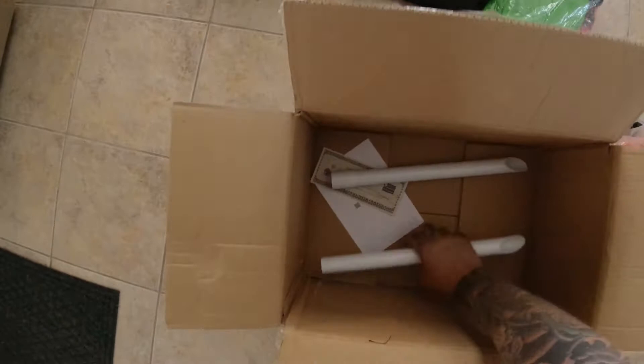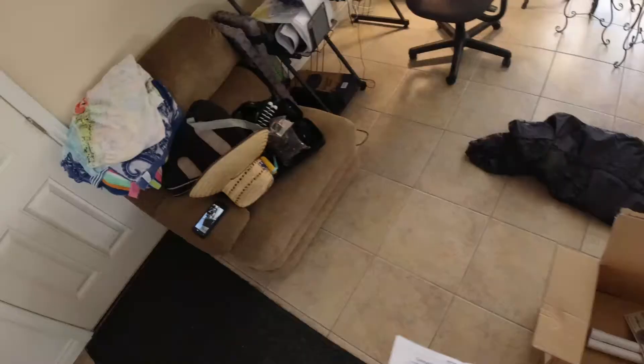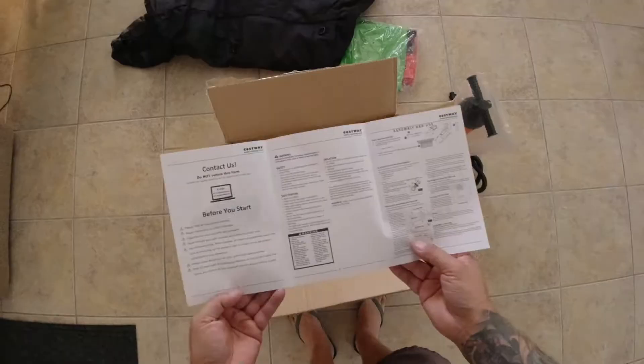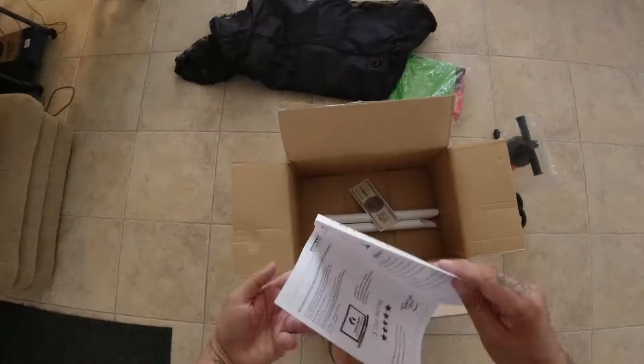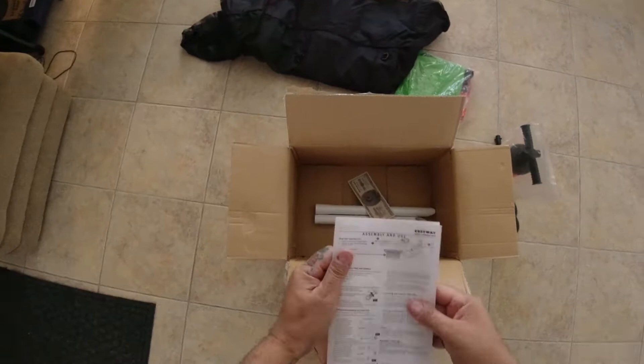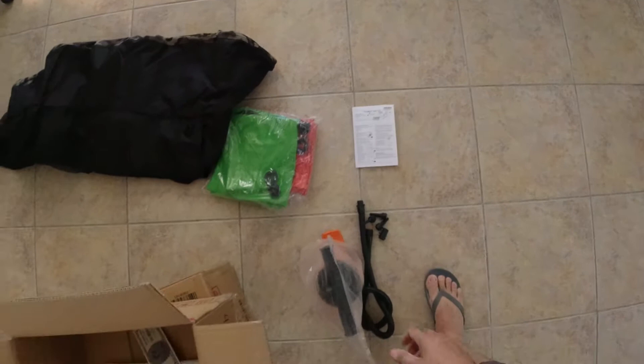Here I am unloading the box, which you can see actually comes with quite a bit of things. I had no clue what was what, but after reading the manual and figuring it out, it was fairly easy for somebody who wants to get on the water and attempt to get some fish. I'm speaking California — the lakes here are at 103 degrees, fishing is pretty hard.